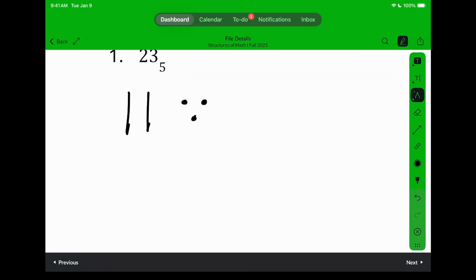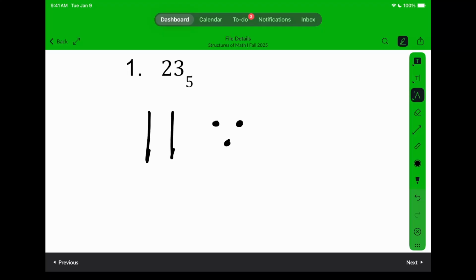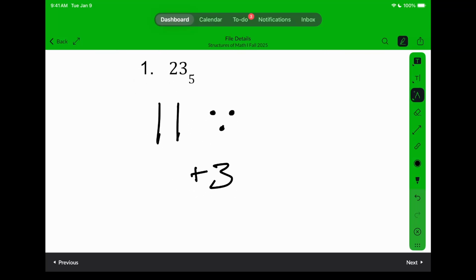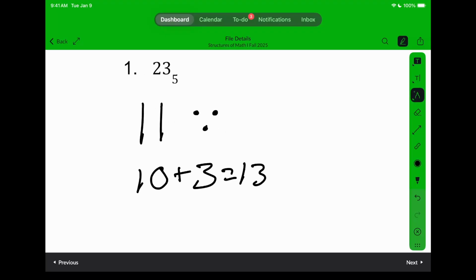So now that we've drawn it out, the 5 also tells us the value. That's the reason why it goes to different things. So each unit is 1. So 1, 2, 3. Plus, if 5 units make a long, then each long is 5. There's 2 longs. 5 times 2 is 10. 10 plus 3 equals 13. You can put a little 10 on the bottom to signify base 10, but you don't have to because it's assumed.